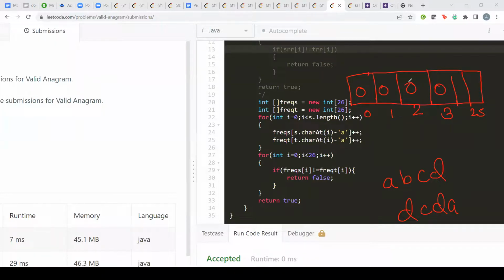एक सेकेंड प्लस प्लस का फंडा, how to identify कि किस इंडेक्स में प्लस प्लस होना है. This is telling me which index में जाके प्लस प्लस करना है. This expression, s dot char at I minus a, this gives you the index. You go to that index and increase the count there. Okay, ये बता रहे ना भाई, this one.